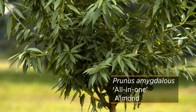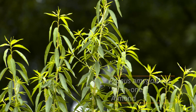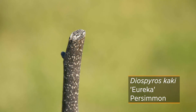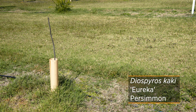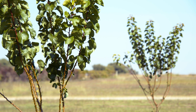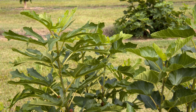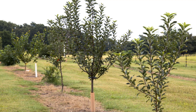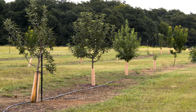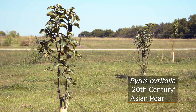Other than apples in our fruit tree planting, we have some almonds, some Russian pomegranates, some Asian persimmons — both Fuyu and Eureka. The Eureka did not survive after planting, but the Fuyu seem to be doing well. We have a couple of different types of apricots: Moorpark and Chinese Mormon. We have several different types of figs: Celeste, LSU Purple, Brown Turkey, and Violette de Bordeaux. We also have Methley and Bruce plums, and several different types of pears — Maxine and Moonglow, which are the oriental type, and 20th Century and Hoshui, which are Asian pears.